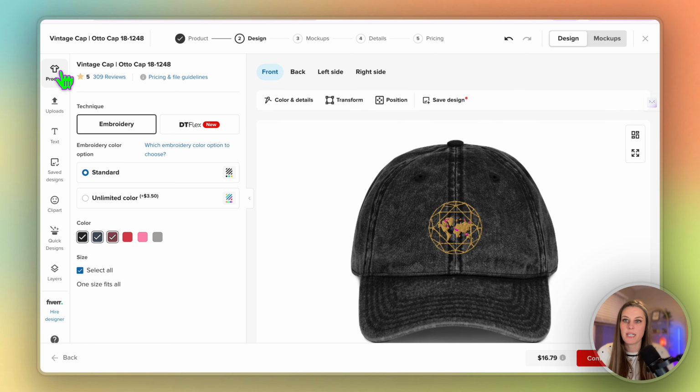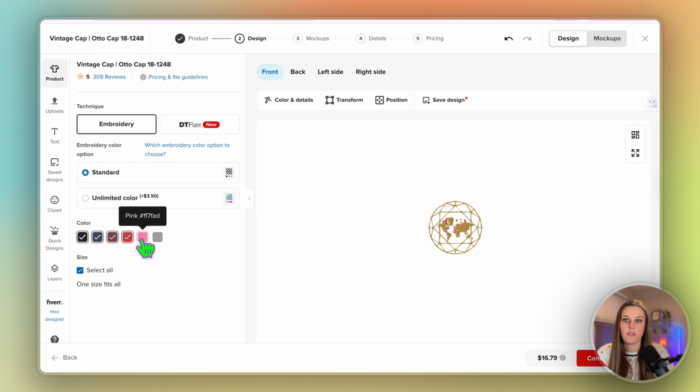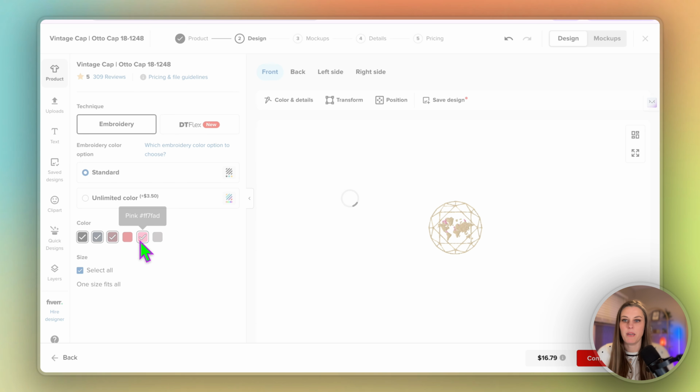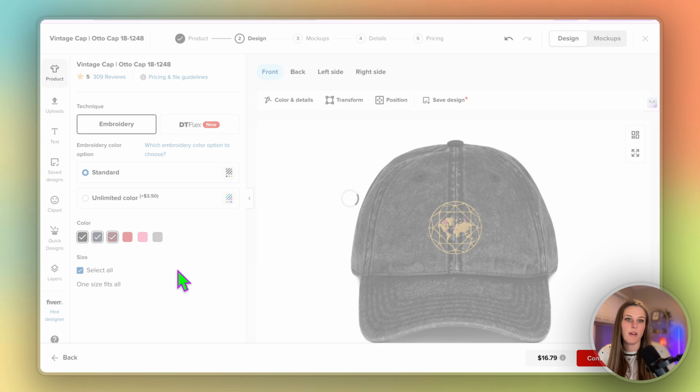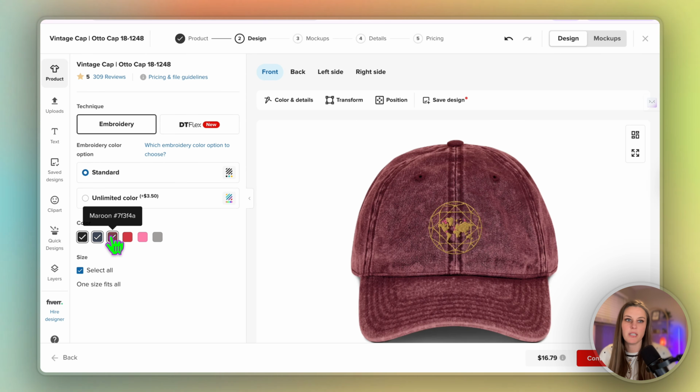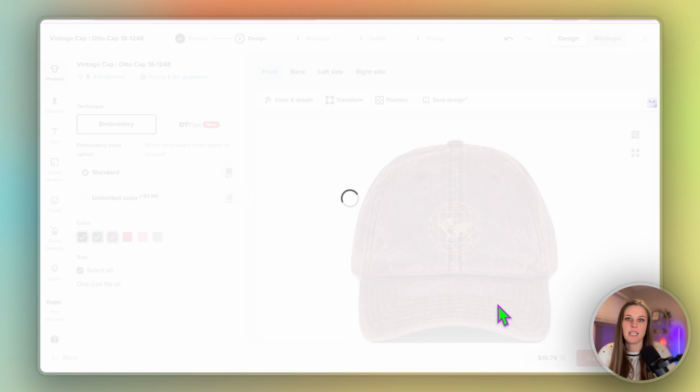I really like it. If I go back to the product tab right here, I can also choose different hat colors. So if I like pink, or I like... I'm moving too fast, so it's not loading quite yet. But if I like the maroon hat, for example, I can let the maroon hat be an option. And then you can see here, you get to choose which colors it's available in. If you're choosing t-shirts, you get to choose what sizes are available. And typically, 2XL can cost a little bit more money, so you can decide if you want to include that in your store. Let's just say I'm happy with these 3 colors for this hat. I'm going to continue.